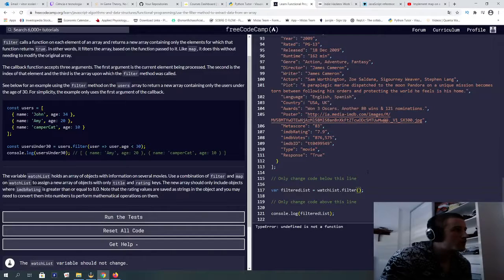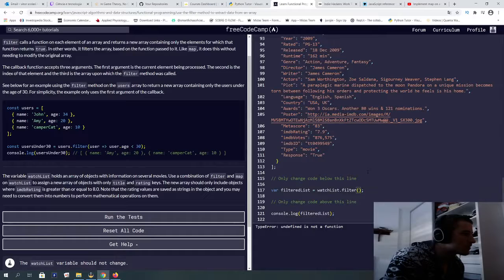See below, for example, using the filter method on the users array to return a new array containing only the users under the age of 30. So it's filtering.